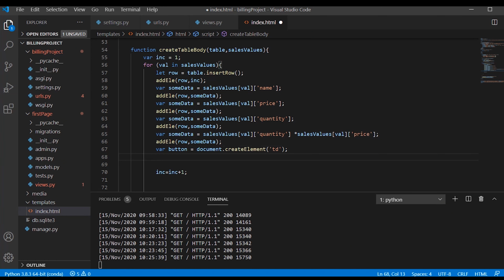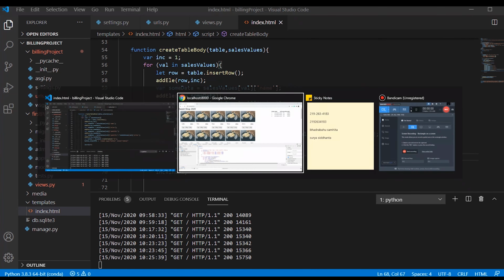Now I have this element, and in JavaScript I can pass plain HTML code as a value. So I'm going to set inner HTML to input, type is equal to button, and let's say value is equal to remove. Let's check this for now.